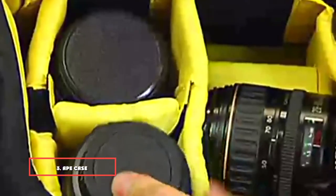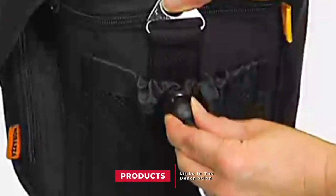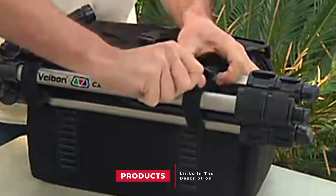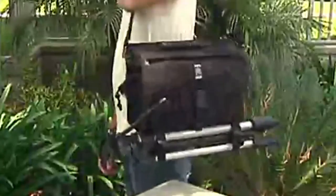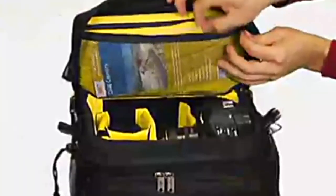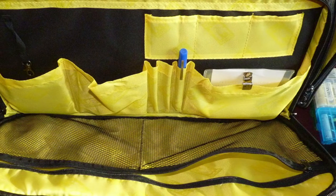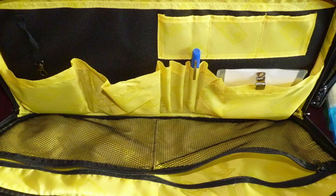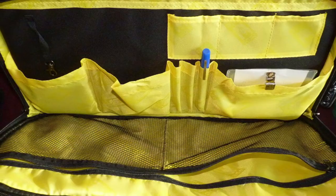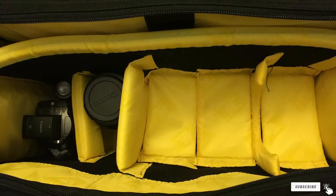The number 3 position is held by the Ape Case Pro 1600 extra-large shoulder bag for DSLR. This extra-large camera bag holds lots of camera gear plus a laptop. One reviewer says it's definitely designed for a working photographer because it's big enough for all necessary equipment but at a fraction of the price of other brands, explaining there are so many little pockets and zippers for accessories. The bright yellow interior is another selling point, as it makes camera equipment easier to locate at a glance. One word of warning: the Velcro dividers are so strong, you may need to hire Arnold Schwarzenegger to reposition them.